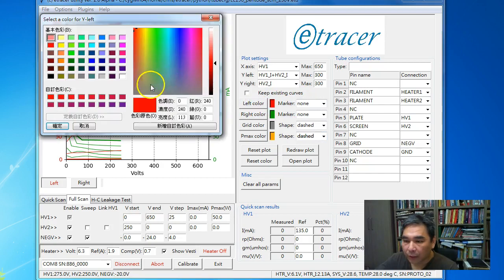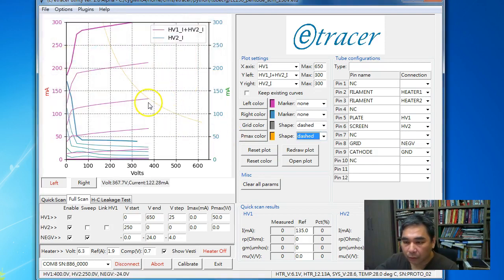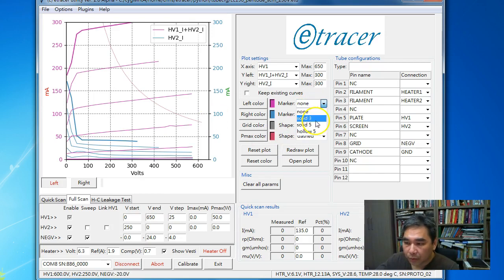Okay, so here we can change the color on the fly. So let's say we want to change the color of the left curve to purple. Then we want to change, I don't know, the screen current to blue, and we can change the grid to solid or to dash-dot or dashed, and we can change the color of the Pmax, the power max line, and we can show the marker.